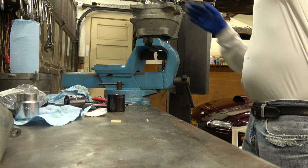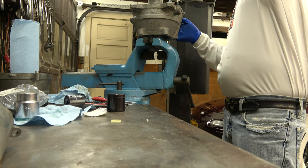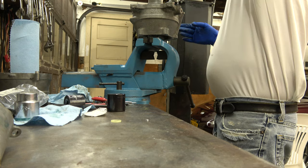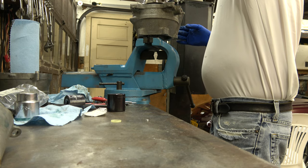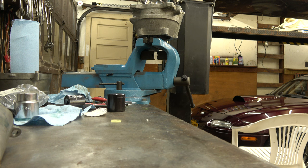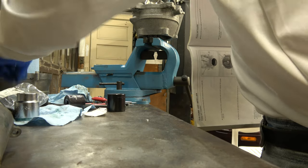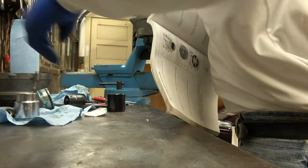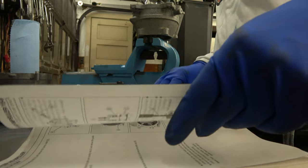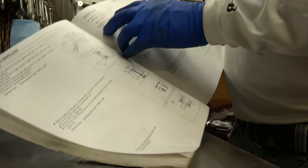See what it says in the book. Make sure I don't get nothing under there or something funny going on. No, all looks good. Okay, let's look it up in the book, see what the torque spec is. Move my damper. There, move the cone there. So let's see what the torque spec is. Torque impeller.